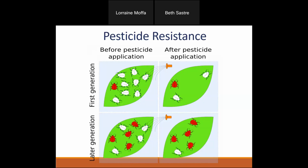If you think that you are changing the mode of action of that pesticide by using a different commercial name, that is not right. The mode of action is how that specific active ingredient is going to act at the cellular level in the pest, and it can be breaking down the cellular wall, or interfering in hormone production, or interfering in the ribosome. So that's the way they act. There are different types of active ingredients that are going to be acting in the same way. So even though you think that you are changing the mode of action because the commercial name of the product and the active ingredient are different, you may not be. This is a topic a little bit more complex, but if you want to learn more about modes of action, you can Google modes of action of insecticides.